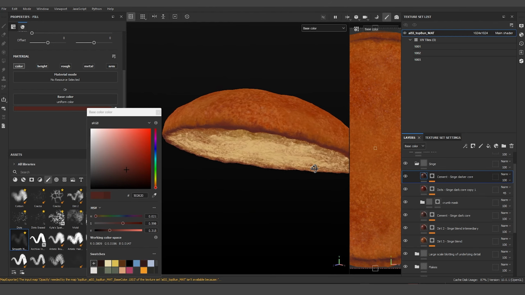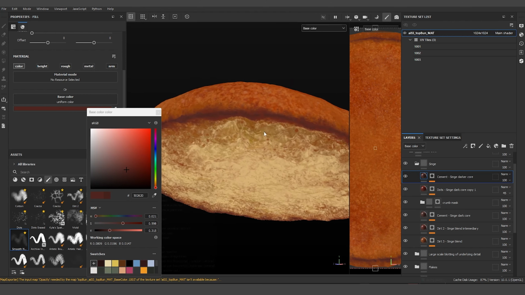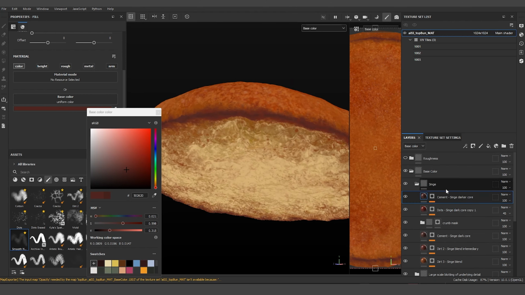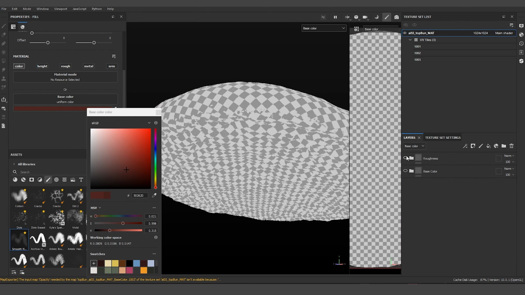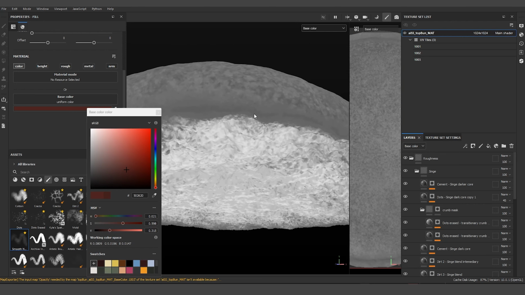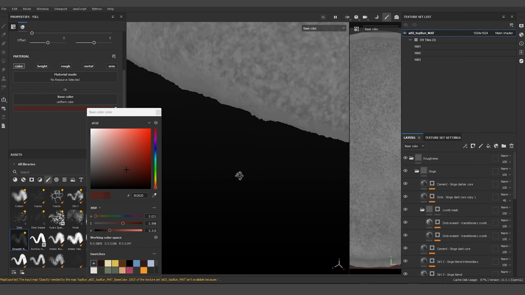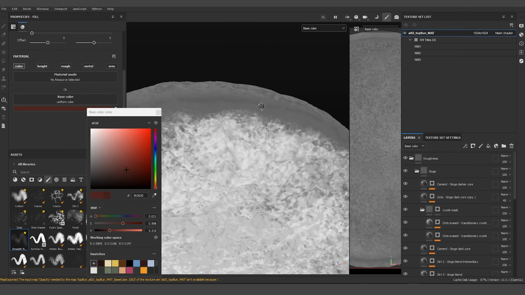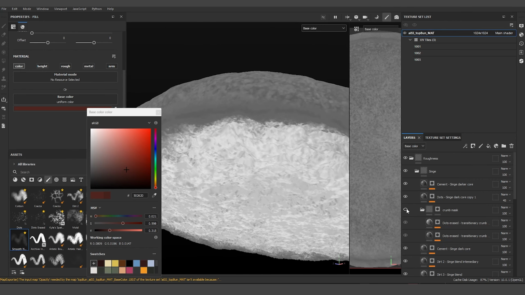All right, so I think that should be enough. Then the next thing I'm going to do is go to the roughness map. And as I said, this roughness might have been too high for this singe. So if that's the case, it means it's also a little too high for this.